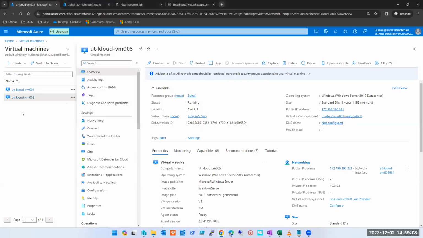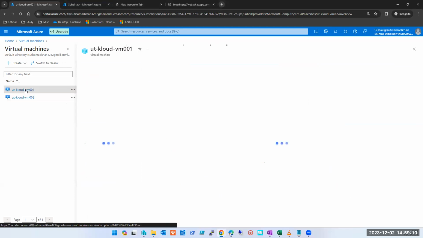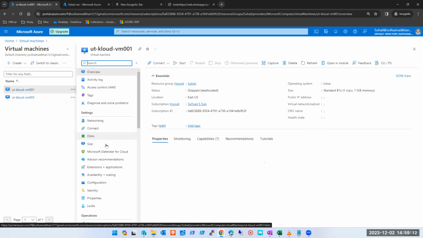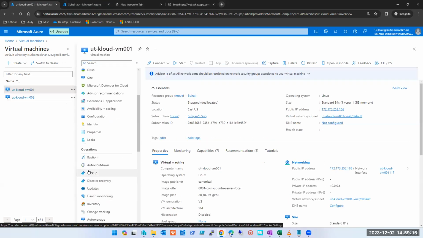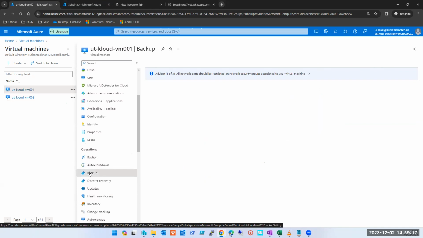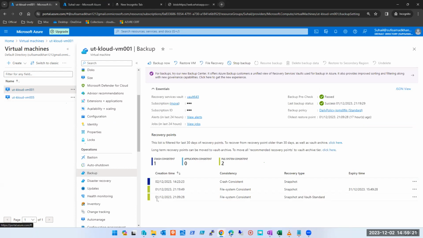Please do practice. Right. So this is the machine where I have taken backup. If I go to backup, I'll see here. This is one method. I can check the backup. Okay, look at this. These are the 3 backups that have been taken. Plus, no one asked me what is the crash consistent, application consistent, files. Look at this. There's 3 backups. Okay, and these are fully functional backups. There is no doubt. All backups are fine.